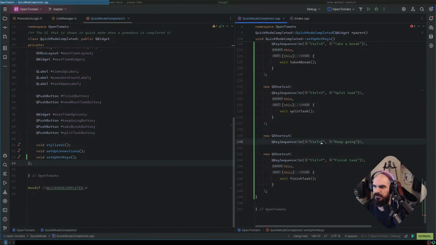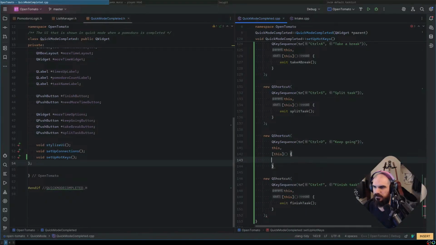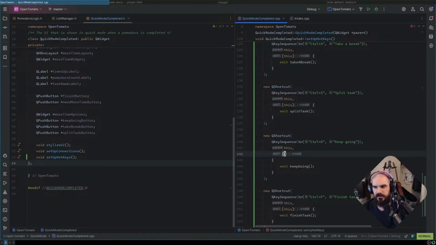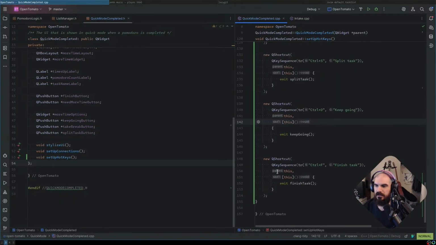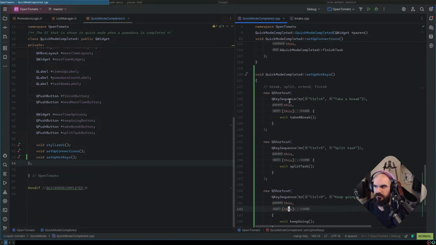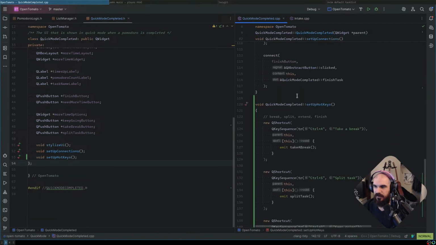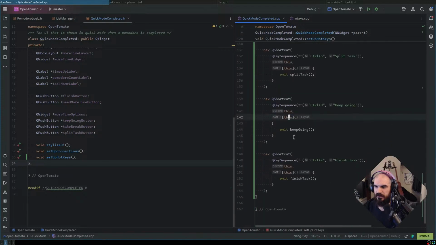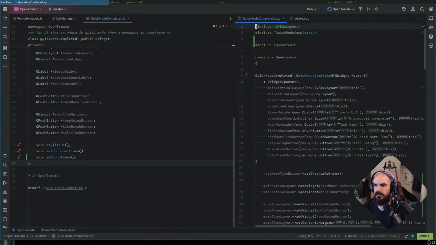We're gonna make this D. I don't even use this in here, do I? I don't know if I need to capture this. Emit, keep going. Perfect. Do I need to capture this? I do. In order to emit this signal, I need to capture this entire object. That's fine, I think, because this is a parent-child relationship. I don't think these keyboard shortcuts are going to get fired from a different context. So I think this is all good, and that should be it.